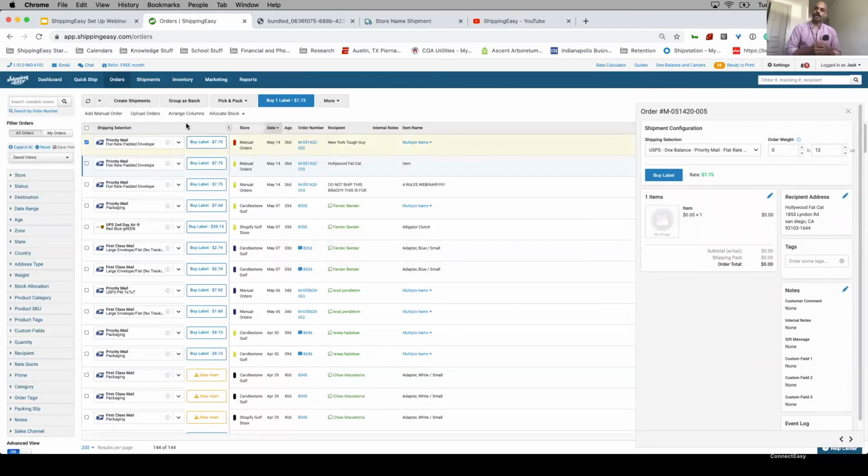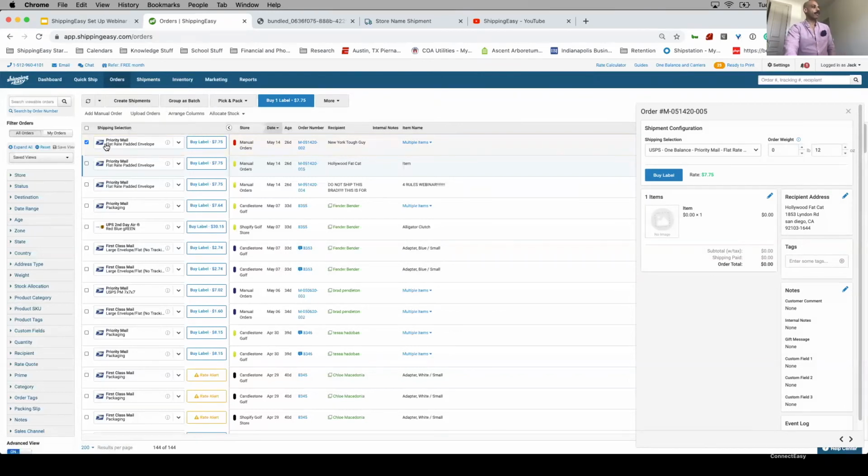Now we're going to leave the orders page. We're going to go to what's called the ready to ship page. The difference between the ready to ship page and this order slide out is there are more carrier and service options available on the ready to ship page. So for an advanced option like scheduling a pickup with the post office, you will want to print your orders through the ready to ship page right here.